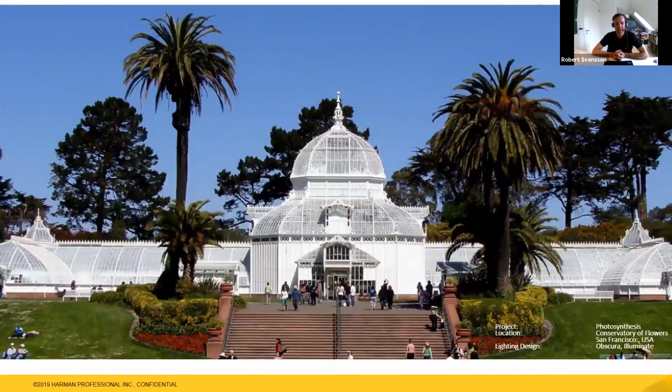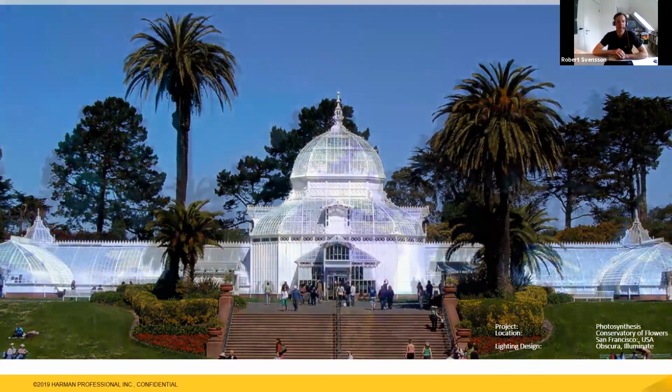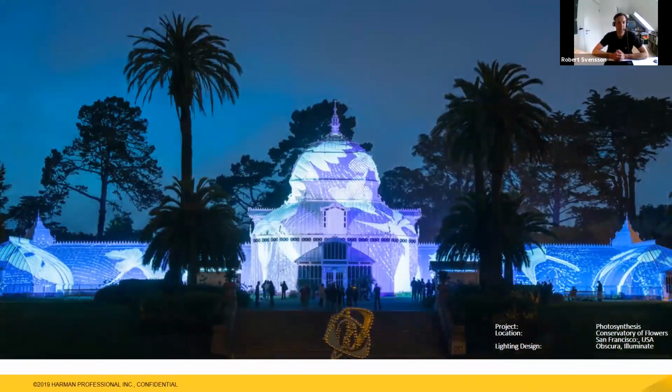So another example here. We are now in San Francisco, and it's a very huge, historical greenhouse in the San Francisco Botanical Garden. They have this beautiful building at daytime, but at nighttime nothing was really happening. So they also wanted to make the site an attractive place to come and visit at nighttime. So they installed, there are 2 sheds here, and in each of these sheds there are 5 pieces of our smaller unit, the exterior projection 500, so 10 pieces in total. And this is the result at nighttime, or one of the results, let's say.